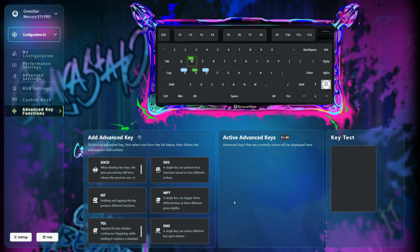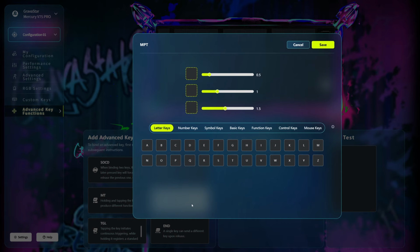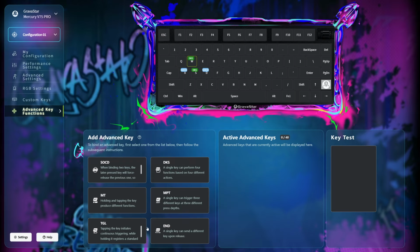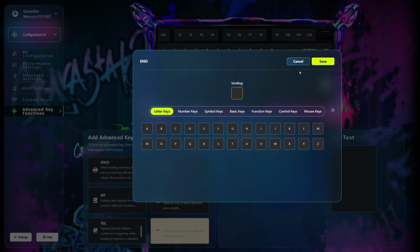There's also other features that are similar, like MT that lets you set holding and tapping to produce different functions, MPT that allows 3 different triggers at 3 different points, TGL that lets you tap for a continuous trigger and hold for a standard trigger, and AMP that registers a different key upon release.